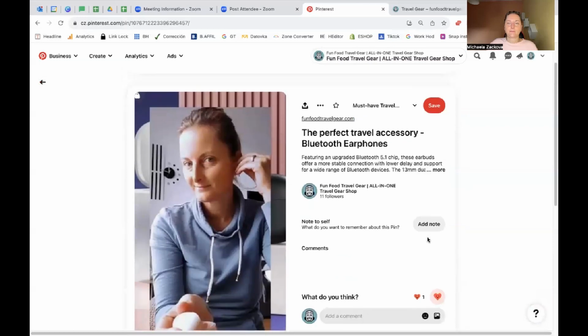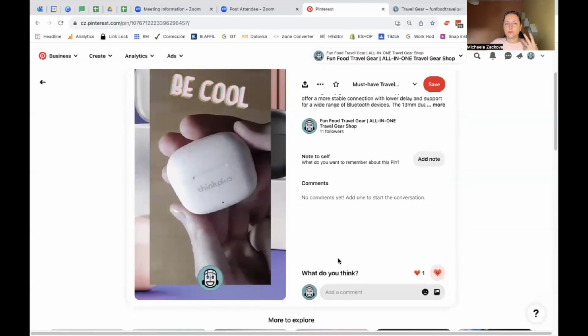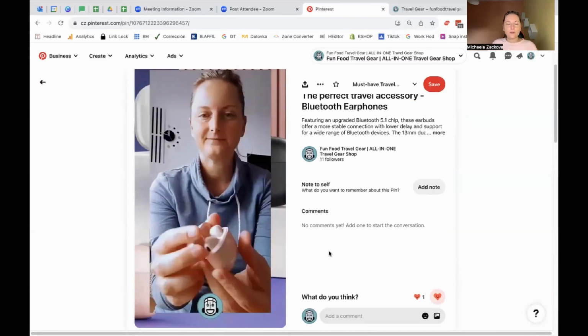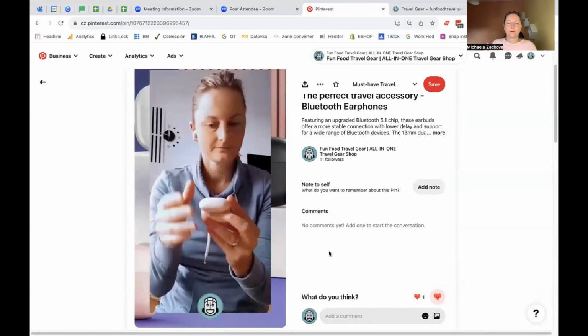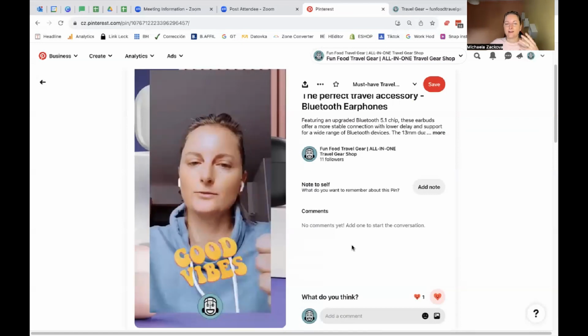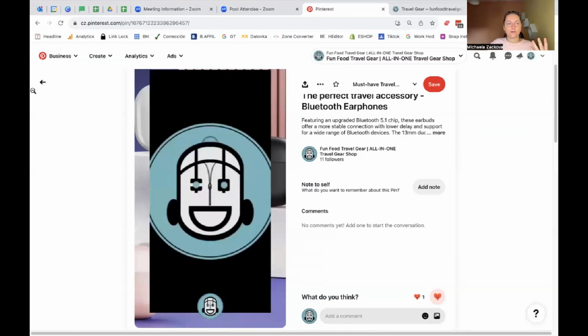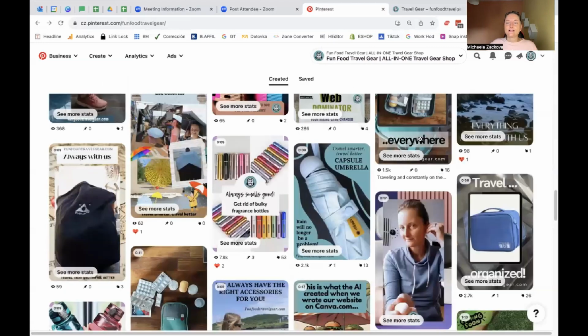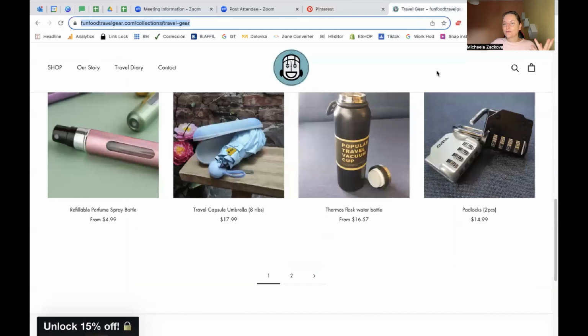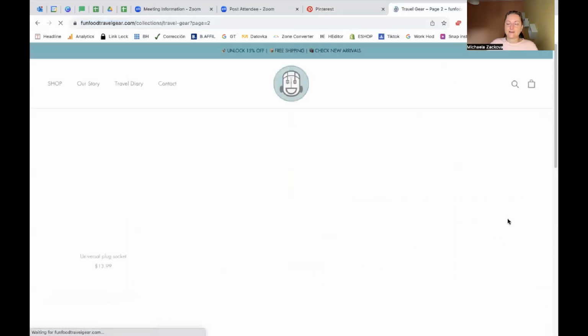Here I'm showing, for example, a travel accessory, Bluetooth Lenovo earphones, which we use all the time when we travel. You want to listen to music. You just put your face there, showing the products. You have some fun making them too. So this is how you can promote your products in a fun way and in a very good way on Pinterest.